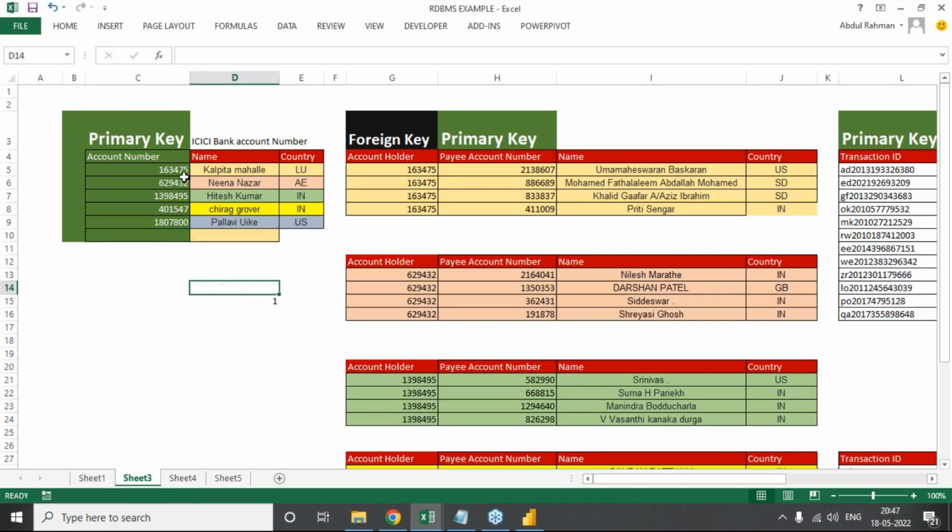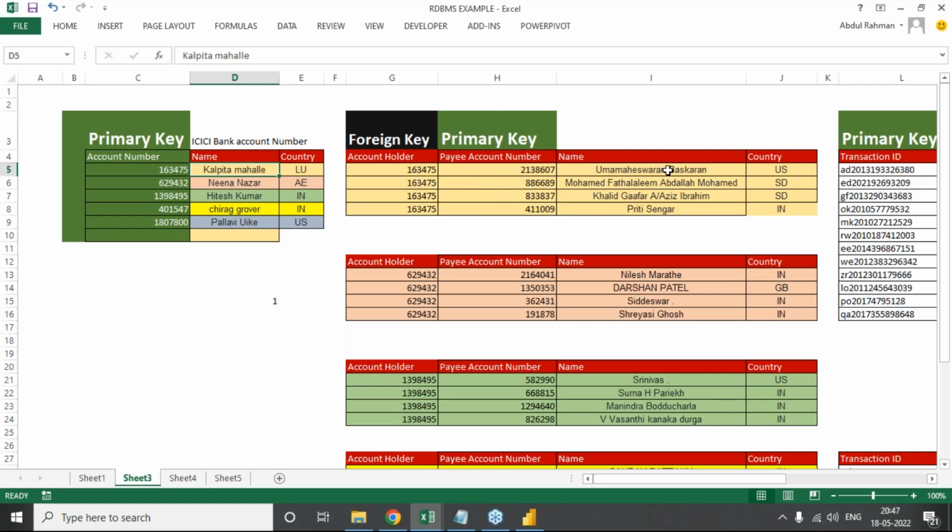Now Kalpita has some payee accounts in her bank account, right? A few friends called Uma Maheshwar, Muhammad, Khalid, Preeti. So let's assume these are all friends of Kalpita, and she added all these account holders into her bank account.